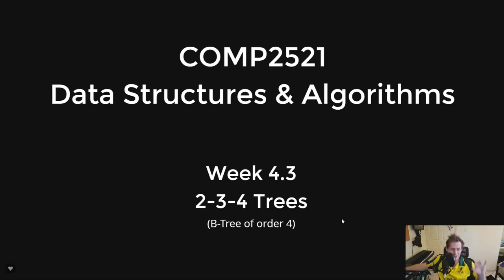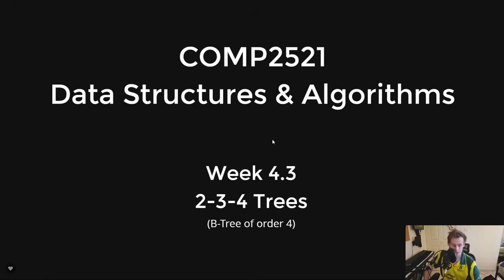So this topic, how many minutes into this lecture are we? We're 23 minutes into the 234 trees lecture, and we haven't done anything on 234 trees. So 4.3 is about 234 trees, which is the last type of tree we're going to be talking about in this course. I've referred to them a couple of times as B trees instinctively because B trees are a topic that covers lots of these tree types, but today we're focusing on a particular type of B tree called a 234 tree. So if I say B tree instinctively, I mean 234 trees. It's all the same. This will make sense at the end.